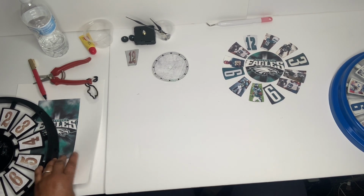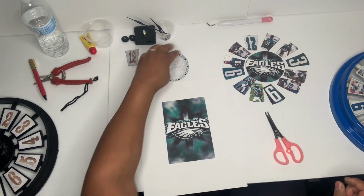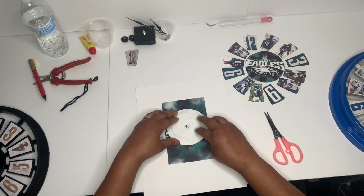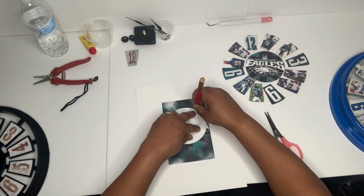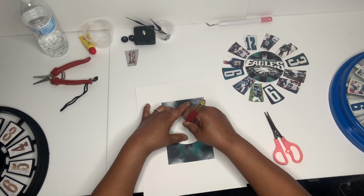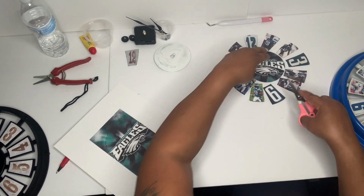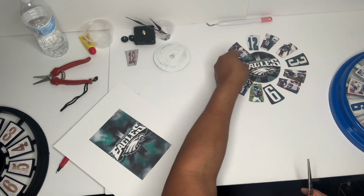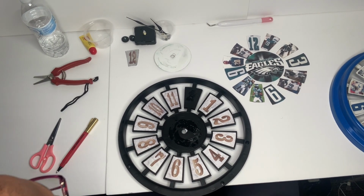So the next part is this picture that I printed out that I told y'all is a 4x6. I'm going to print that out. So this here came out of the middle of the clock. I took it out nicely out of the middle of the clock, and I'm going to place it here where I want it because this is going to be the middle of the clock. So everything needs to be changed in the clock. And then you need to make sure you put your circle in there. And then you need to cut that out. So, cut this circle out. And once you cut the circle out, that's your template for the middle of your clock. All right. So, that part is done. So let's put this clock together.